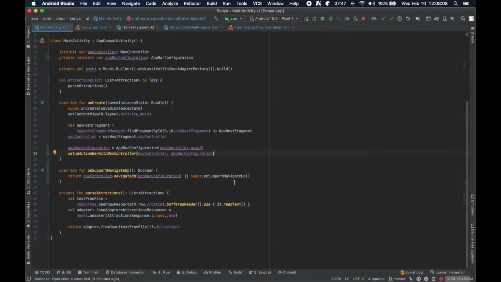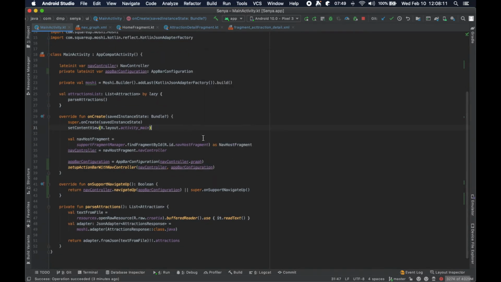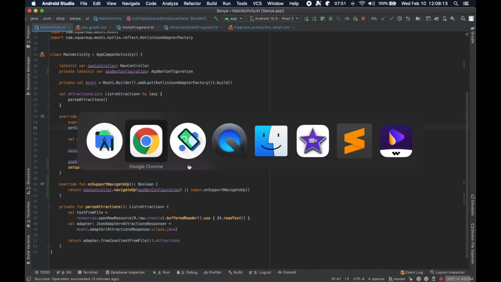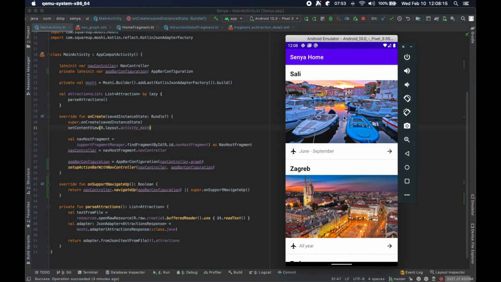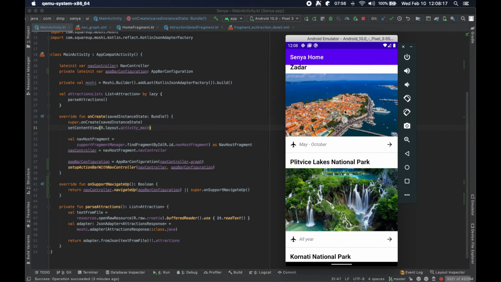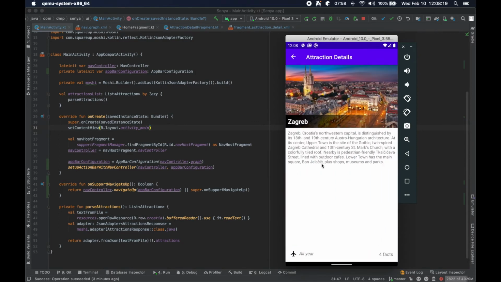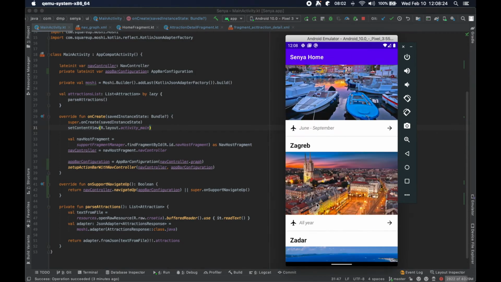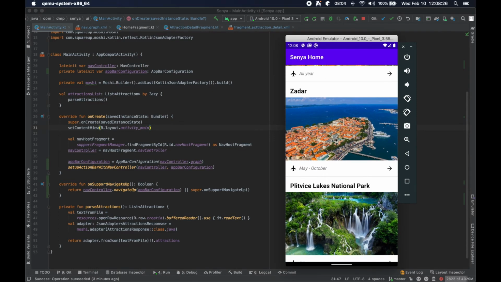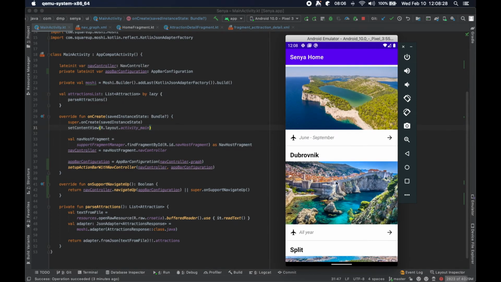There's a whole lot more that we can add to this, but for now I just wanted to call out how we can get this back up to speed to the point where we now have two screens that are fully connected to one another, very easily able to snap between the two of them, and things are starting to fall into place here.